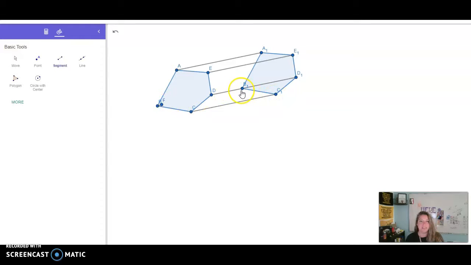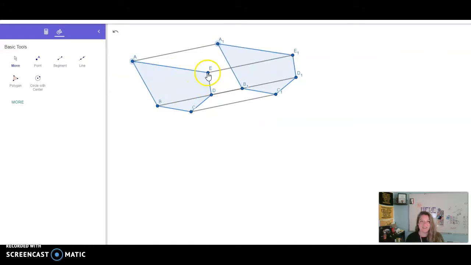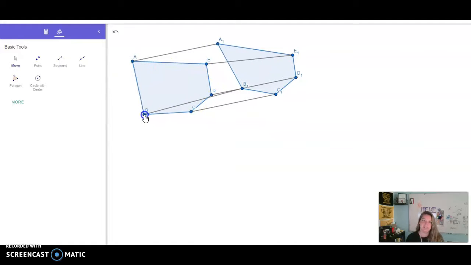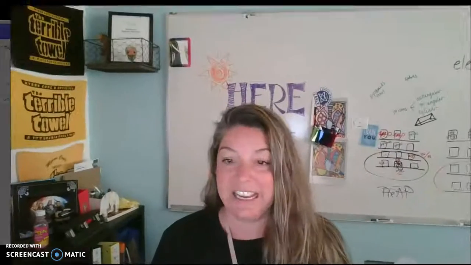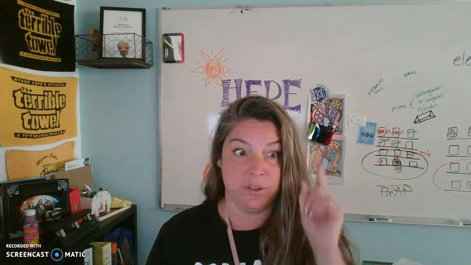And then again, like I said before, you can manipulate it a little bit and kind of see what is happening as the pentagon changes shape. So check that out, right? And it does look a little bit weird when you kind of move it around a little, but yeah. So that's what a prism is, okay? A prism is where the bases are the same, like I said, and then it's connected by these straight lines, okay? So what we're going to be doing today is finding the volume of those prisms.